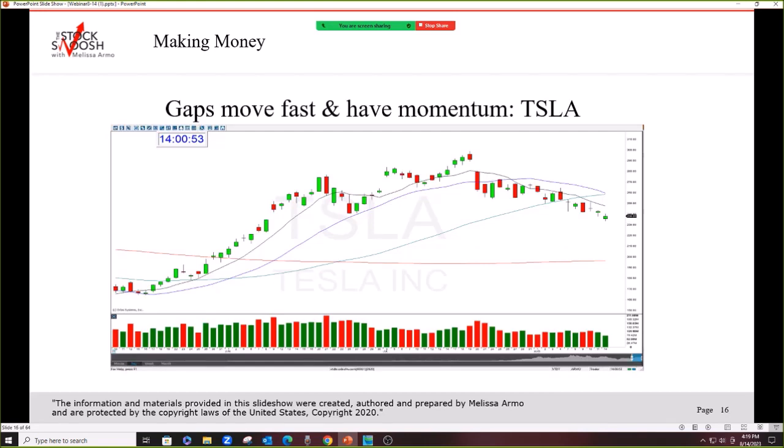So let's talk about what is a gap. There are most every single day something gaps in the market, or the market gaps. Things gap up, things gap down. I will go long, but I mostly focus, like I said, on the short side. Now, what is a gap? A gap is a difference between the close and the open. Here's an example, Tesla. I'm going back here to July. Tesla closed at one price at 4 o'clock and opened at a different price at 9:30. So it closed at 4 at one price and opened lower at a different price at 9:30.